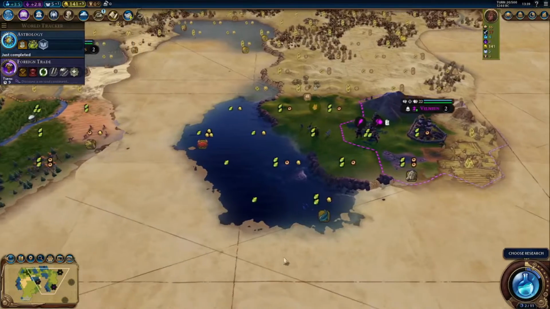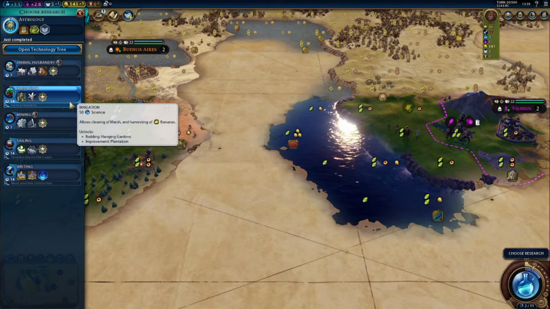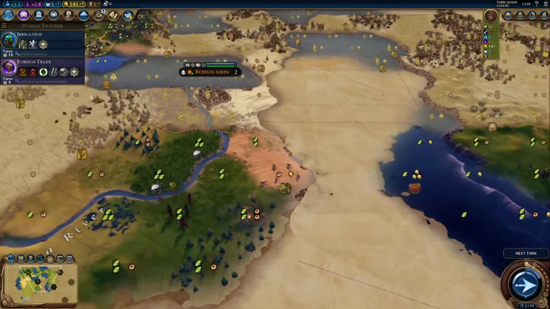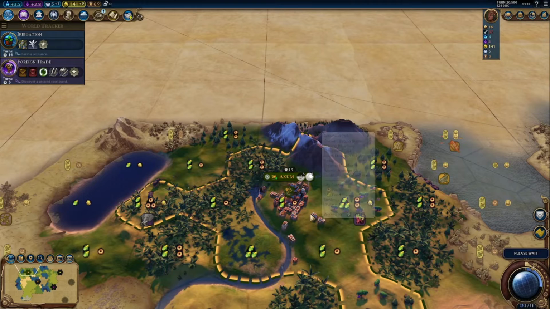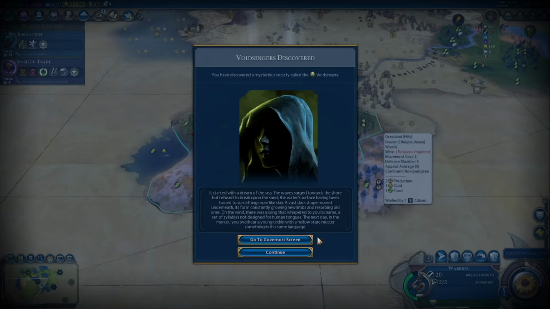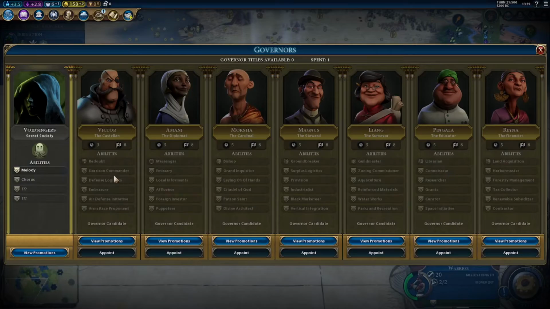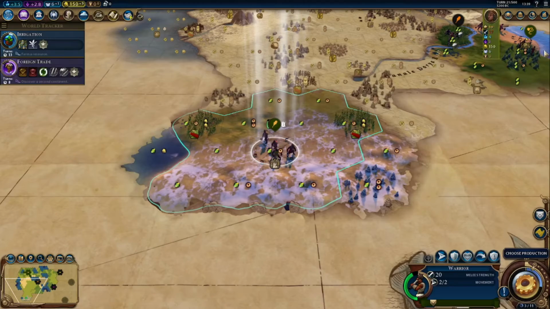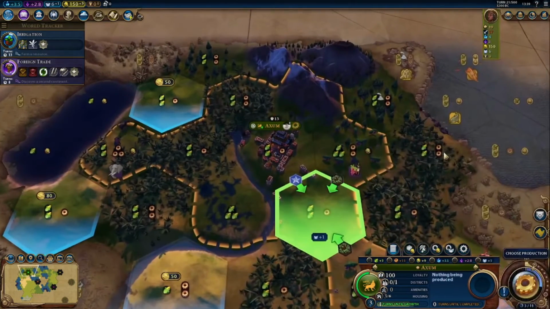Sure. Oh, there's a huge water mass between us. And I guess let's go for irrigation because I really want these two online. And there we go. Secret societies. A point. Can I buy that? Not yet. But let's start with.